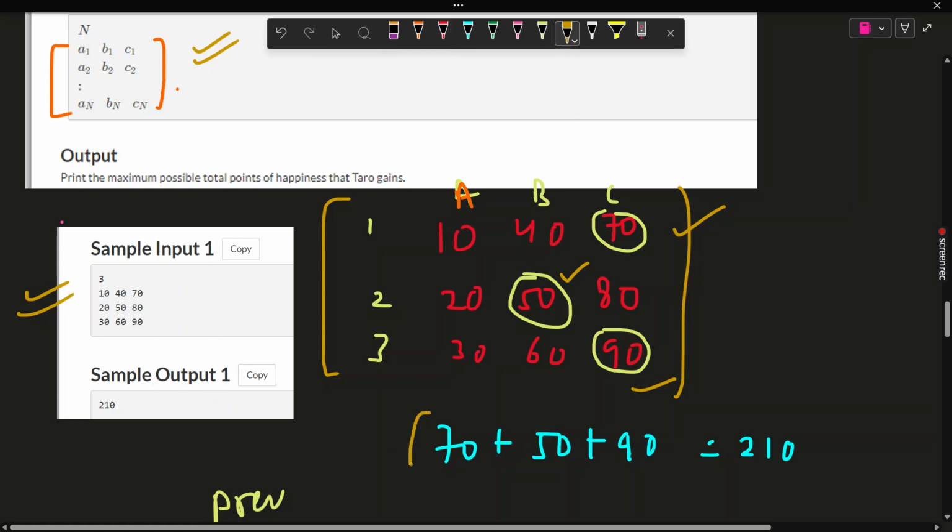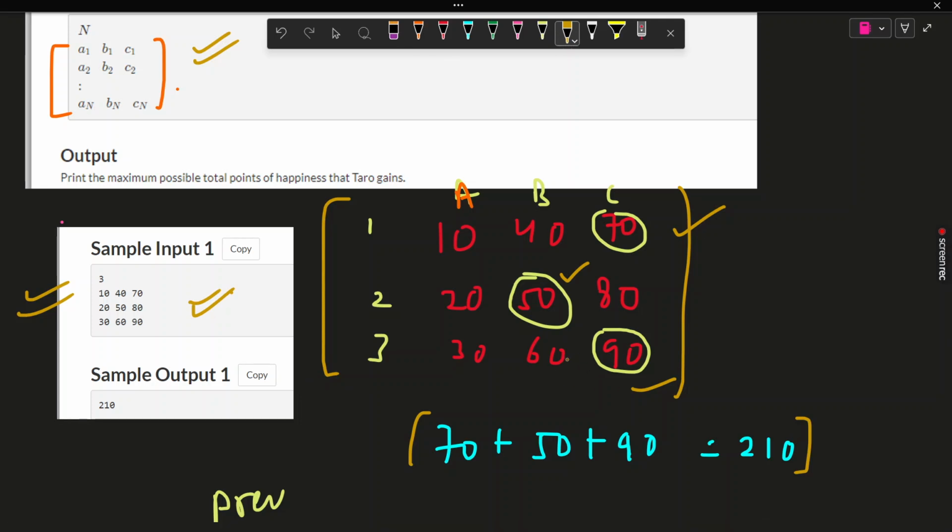The total happiness he can gain is 210, which is the maximum he can gain in this test case. That's how I can run this test case.